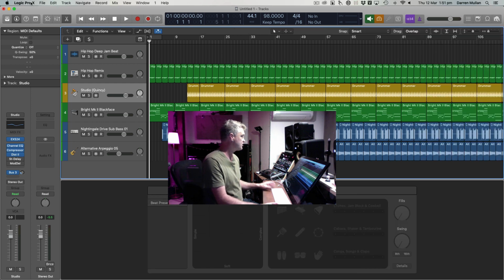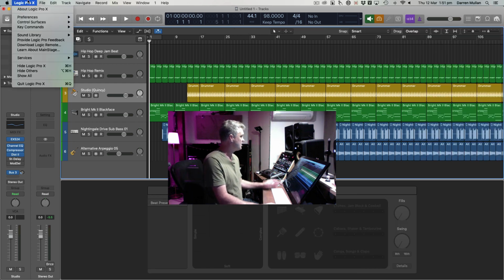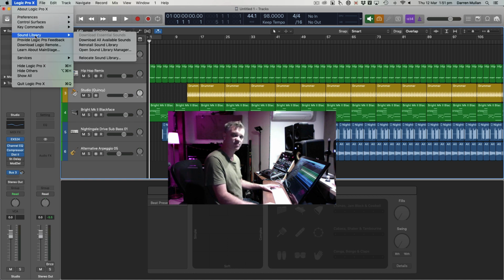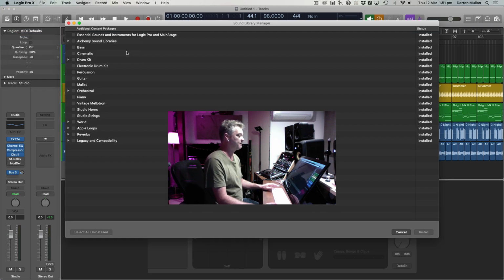When you do go to install Logic for the first time, you do have a sound library down here, and you can have a look at your, you know, I say all available sounds, but I generally open the sound library and choose. I mean, you can see I've got all of these installed, but I don't choose surround stuff because I generally don't put music in surround.